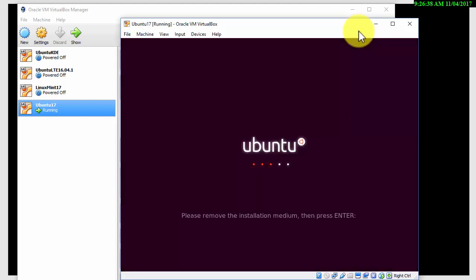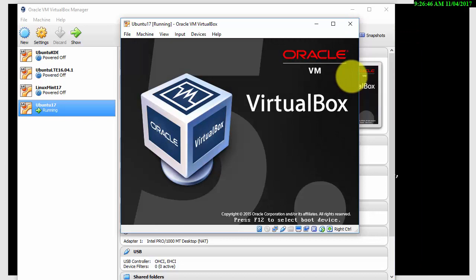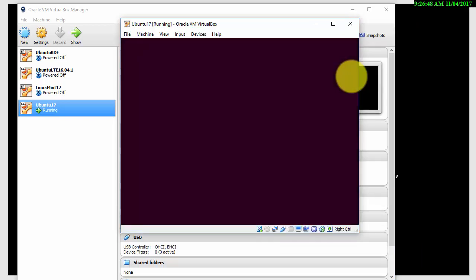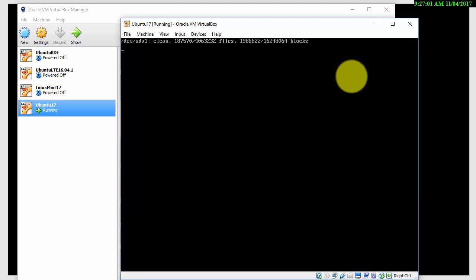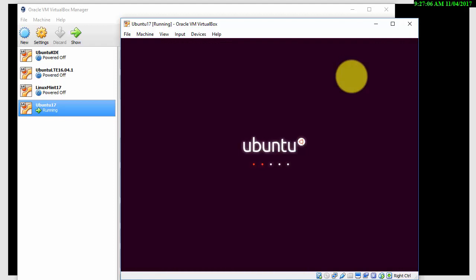See how long that takes. You might as well see all of this. I don't want to remove the installation media, so I'll press enter and just indicate that I've done so because I haven't got a CD to remove. And let's see how long this one takes to start up. So it's now doing a cleanup without having booted the operating system. It was in bootstrap mode at that time.